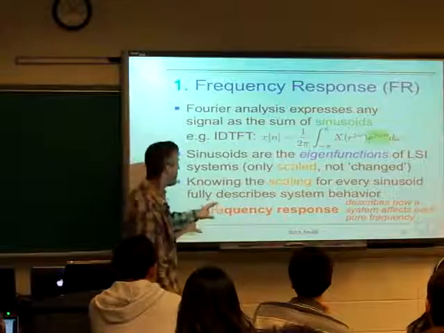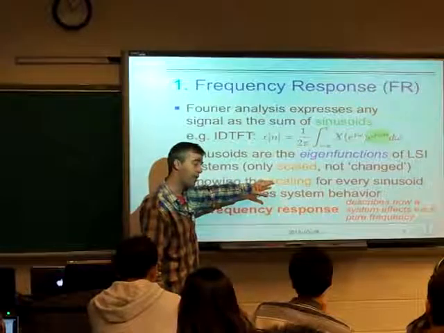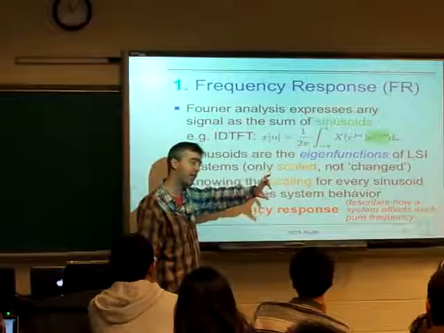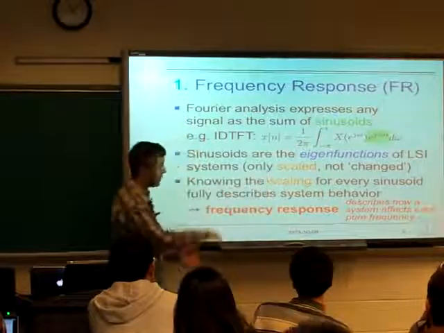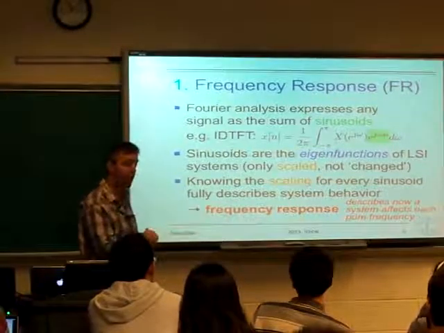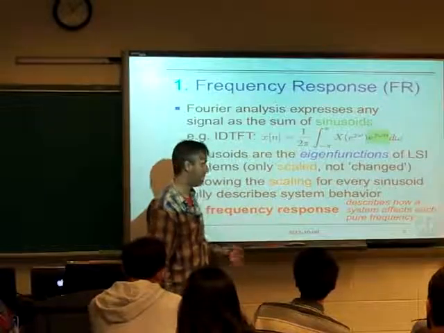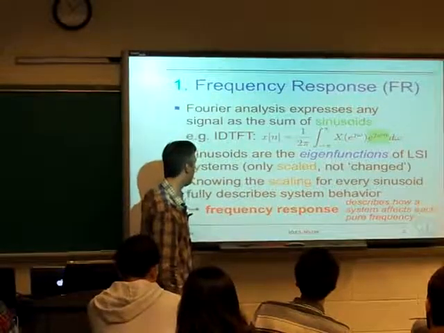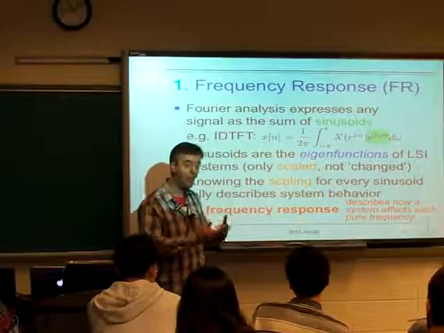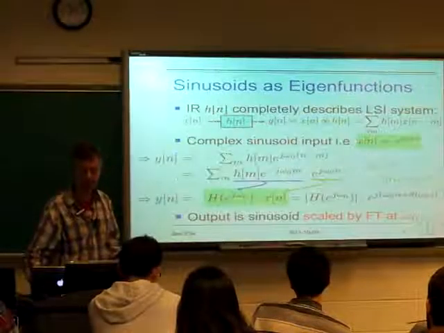So we can understand what a system is going to do in those terms simply by saying, well, this system takes the frequency component, the sinusoid at 1,000 hertz, and scales it by some amplitude and by some phase shift. But that's all it does. And if we know that, then we know everything about the system because we can predict the output of the system for any input simply by thinking about it in the Fourier domain. So that's what the frequency response is. It's just that description of the modification of the phase and the magnitude of each frequency component as a way of describing a system.